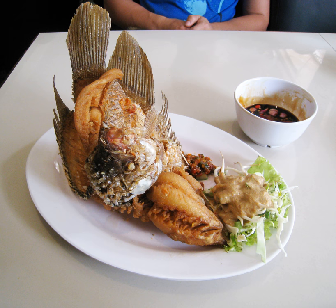Ikan goreng is very popular in Indonesia. Usually the fish is marinated with a mixture of spice pastes. Some recipes use kecap manis to coat the fish after being fried. Ikan goreng is usually deep fried in ample, extremely hot coconut oil until the fish turns golden and crisp. This method is often used with carp, gourami and milkfish in order to turn the fine fishbone crumbly, crisp and edible.